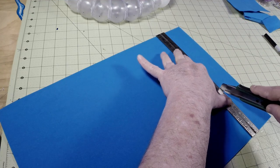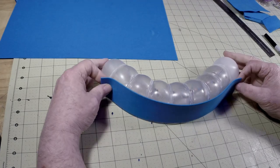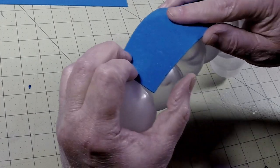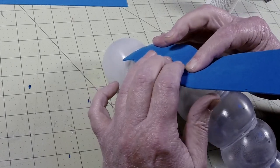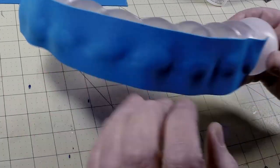Now it's time to cover it with this 2mm EVA craft foam. By stretching and molding the foam to the plastic and gluing it in place, the foam will take on the form of the body.